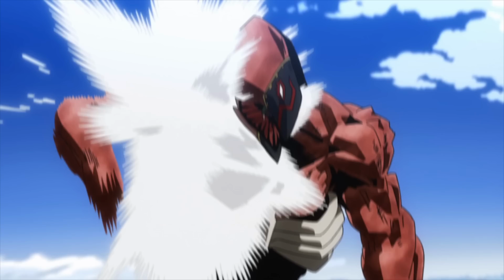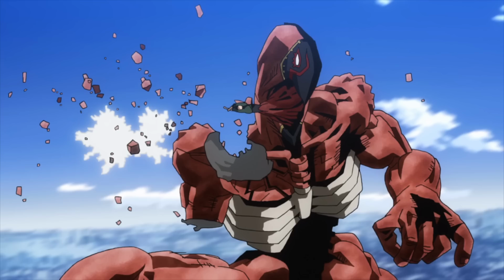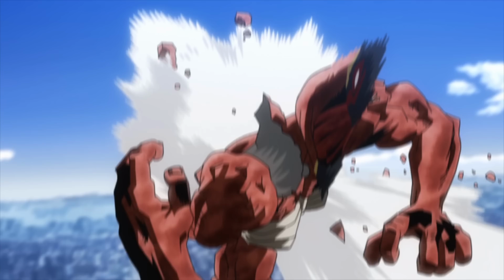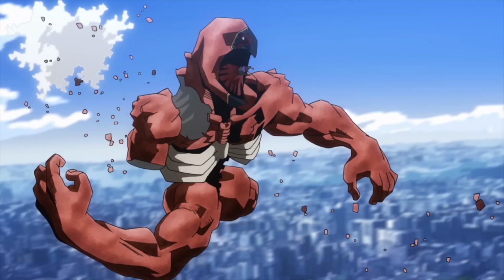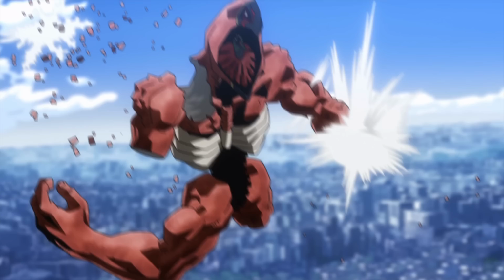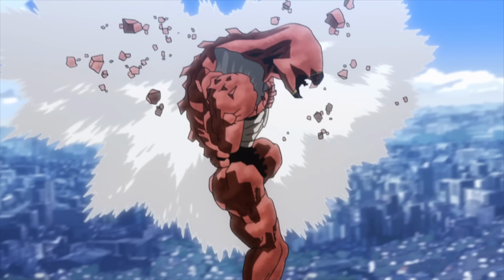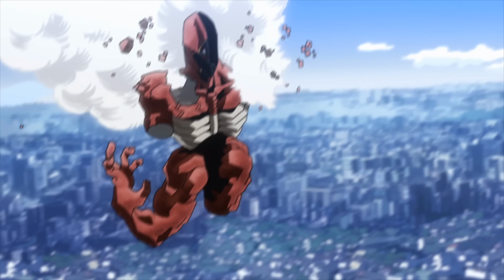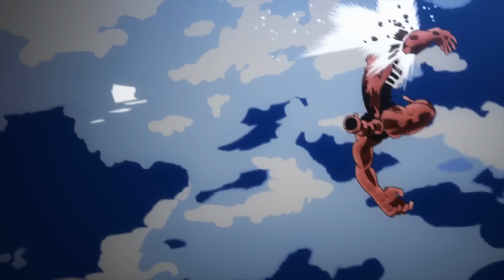And then here you can see a punch hitting him in the shoulder, forcing his whole collarbone and anatomy to force back on his right side before a punch hits him, I guess in the stomach or the leg there, shifting the weight of his body and his limbs around. Really interesting, and in the end it felt super powerful, especially with the sound design going on there in the background, all of those pops and bursts. It just felt incredibly strong.